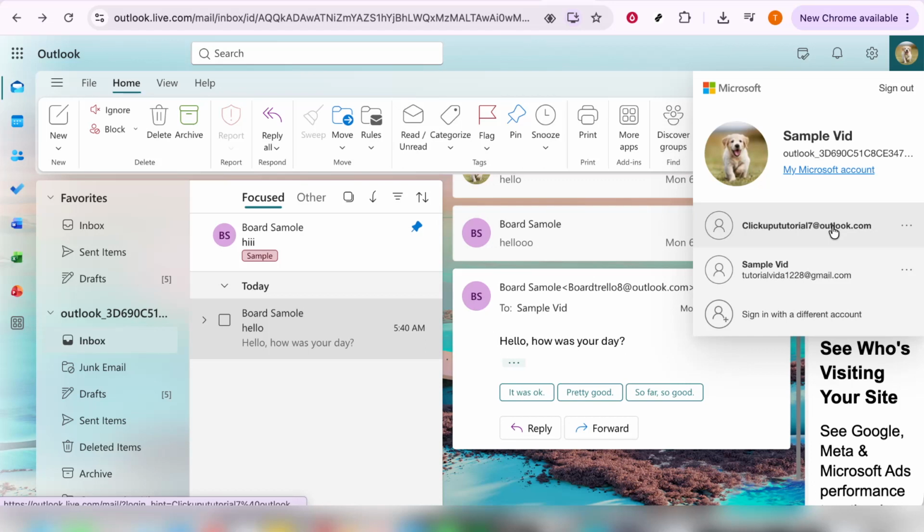After entering your email address, the screen will prompt you to enter the password associated with that account. It's important to ensure you have your credentials ready, so you won't be delayed by searching for password information. Should you have any issues recalling the password, most email services offer a quick way to reset it, so keep that in mind.